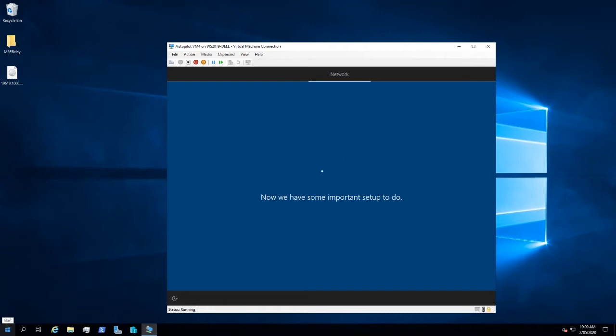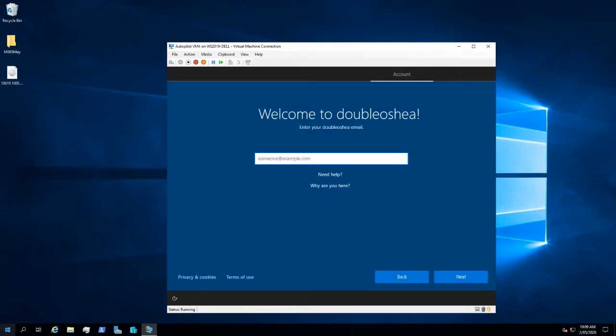Things such as whether this is a work or personal device have been suppressed. I've suppressed the end user license agreement that Microsoft requires. I've suppressed any kind of OEM license that would normally be accepted. Things like the privacy settings, I've also suppressed. In this one, I've also gone to another level and suppressed the region and keyboard requirements. So if I know that everyone who's getting this set of devices from this profile is in one region, then I can really reduce the number of things a user even has to see.